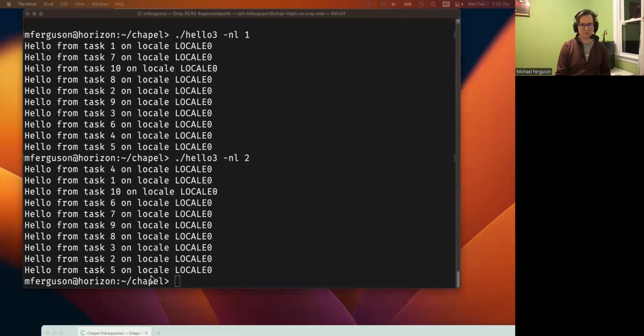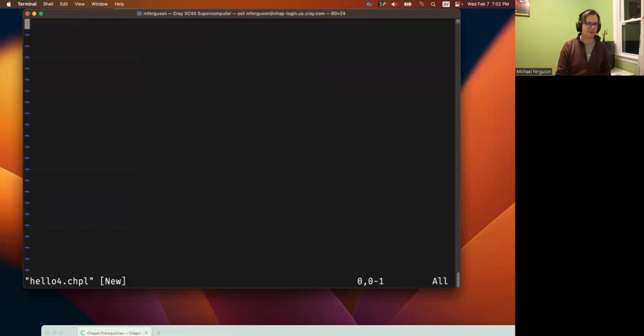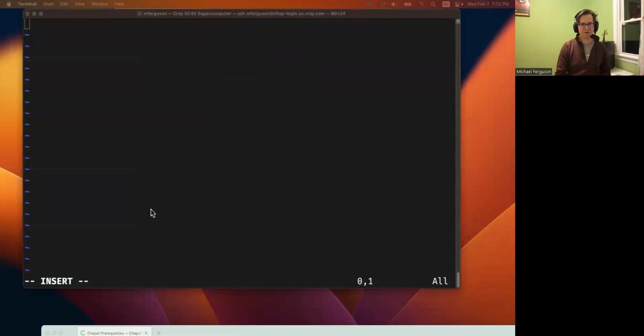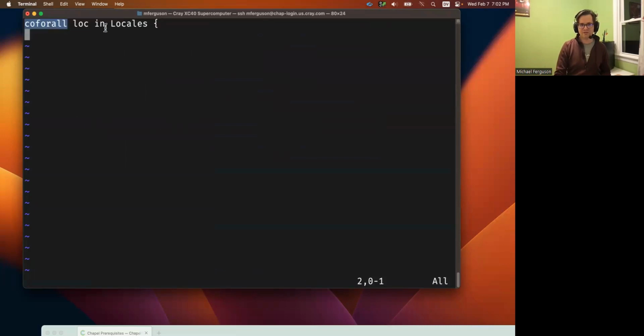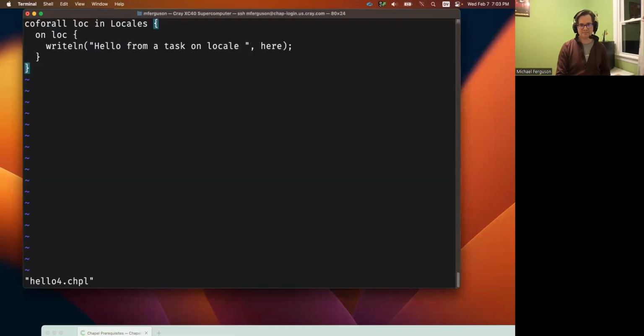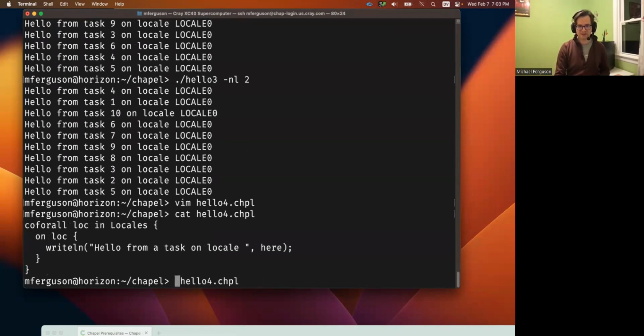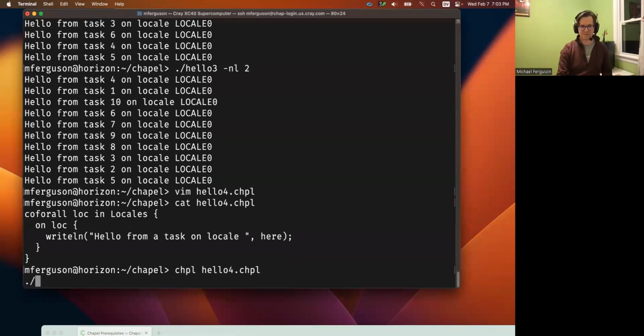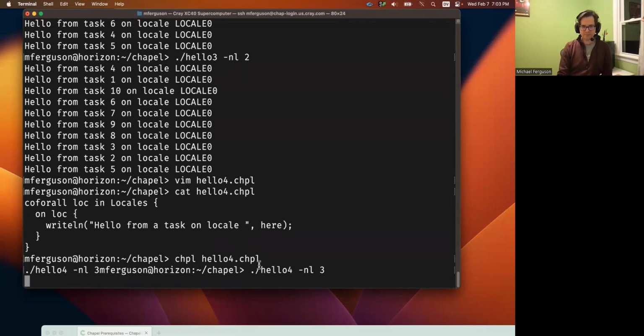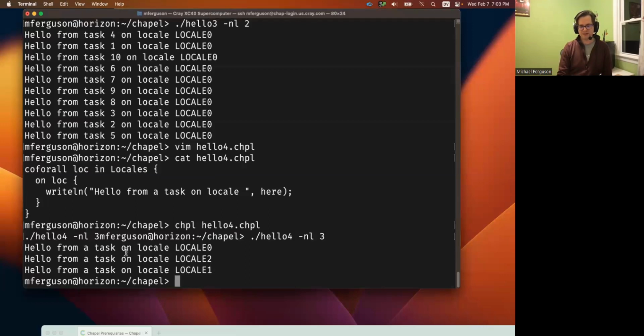Okay, well, what if I actually wanted to run on all the locales in my system all at once? Well, with the locales array, we can use coforall to iterate over the locales array to create a task for every locale. Then we can use on locale to go and run something there in that task, and then we can print something out. So now we'll run something in parallel across all the locales. Let me get that shown there, and then I will compile it, and then we can see what happens when we run that. I'll run on 3 locales just for fun. This one will run those tasks all at the same time on the different machines. Who knows what order it's going to come out in because these are all running in parallel.